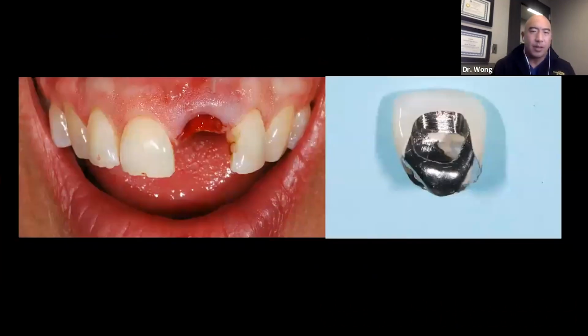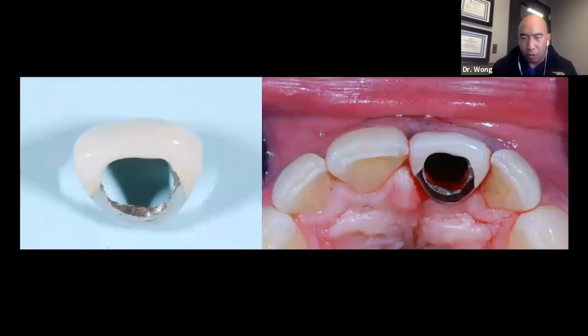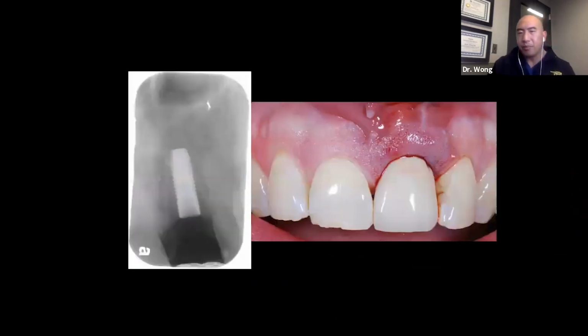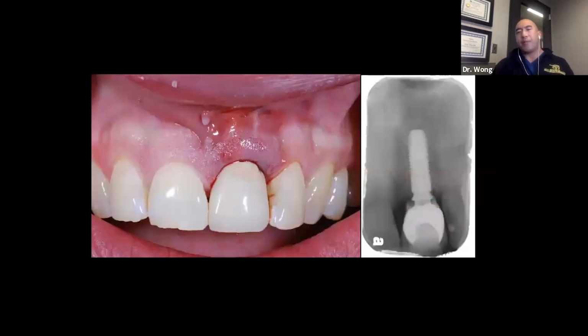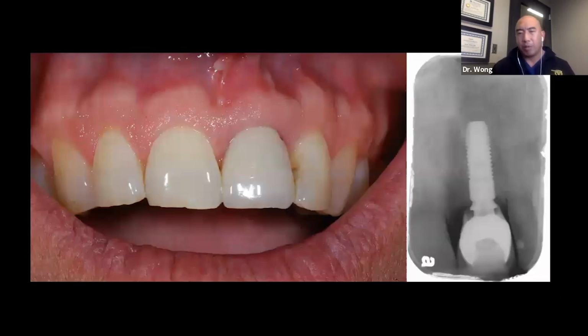This is what the tooth looks like from the facial aspect with it gone. I used his existing crown as the provisional. And that's not the lesson here, but it is a nice, cheap, easy way to do this. Just cut a hole in the lingual side of the crown, get yourself a temporary abutment. Here we're placing the implant as well as doing a little bit of soft tissue grafting. But long story short, we're using his existing crown as the implant provisional.